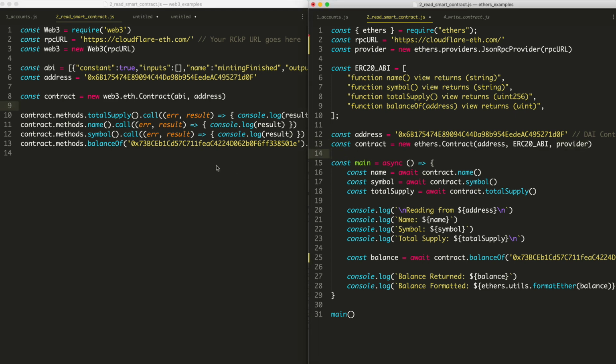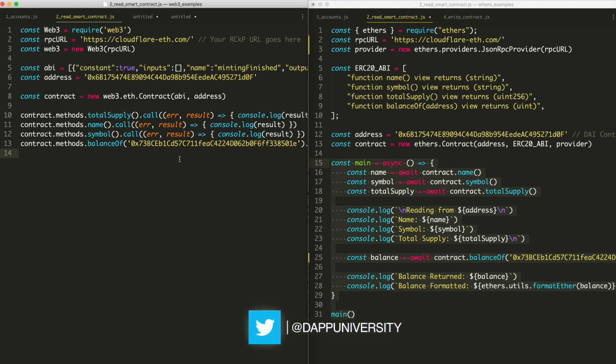So now when we actually execute the code, again, there's some syntactic differences. We're just using the function calls with some callbacks, and here we're actually using an async await pattern, where we use an asynchronous function and call everything one by one. So there's some slight syntax differences here, some stylistic choices. Don't pay attention to those as much as just how each line works. So basically, here's where some of the elegance pops out with Ethers versus Web3.js.